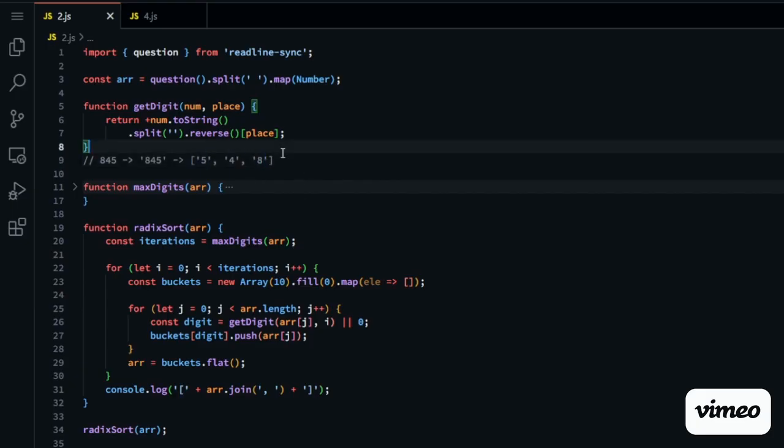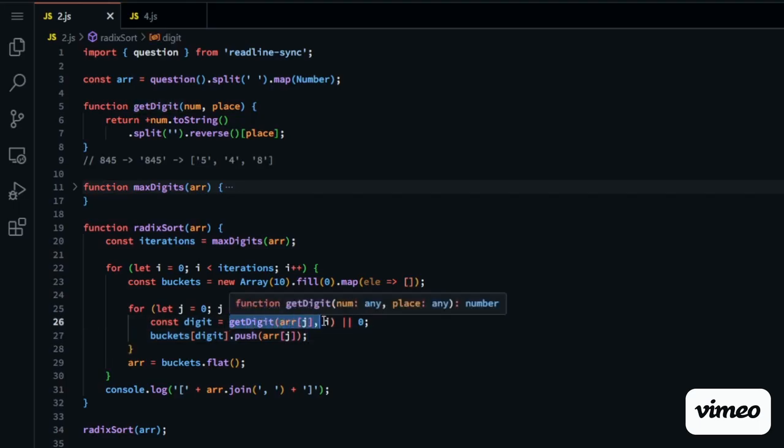So now I can just use the place as an index. At index 0, I have the numeric string 5, which is the same as the digit I wanted. So I'm just reversing it to get my actual digit. And I'm using this unary plus because, as you can see, what I get is a string and I need a number. But as I showed you earlier, if this is not available, it returns undefined, because it can return undefined.